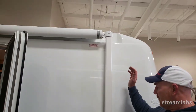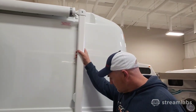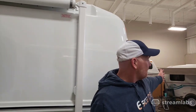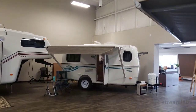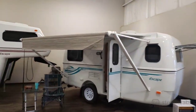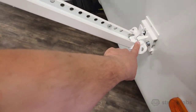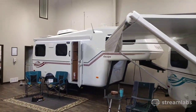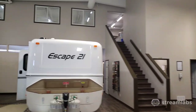Sure. So standard is the manual awning. Deploys very simply, and actually I have one deployed over here so we get to see what the deployed state looks like on the 17. And just a little heads up, these arms can be detached down here, and then you can adjust them to the ground so you have a more vertical pole and can walk in and out on this side here.